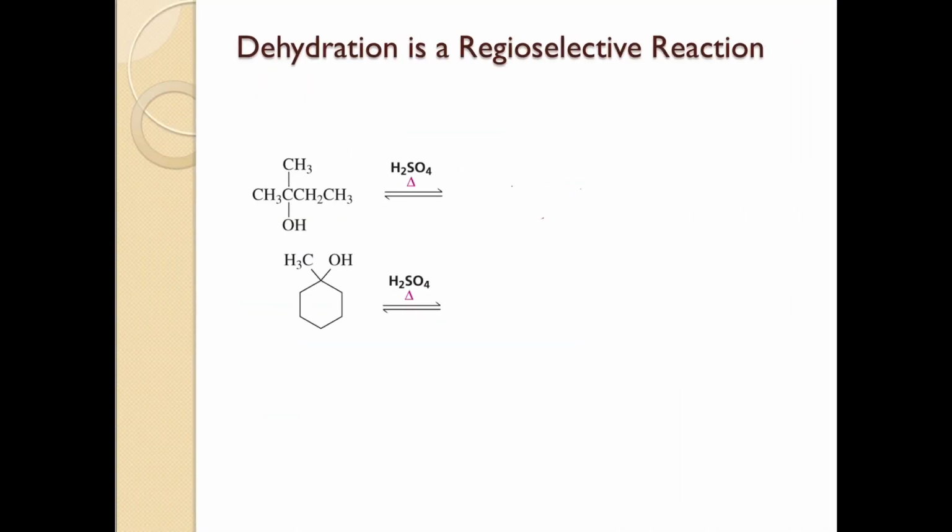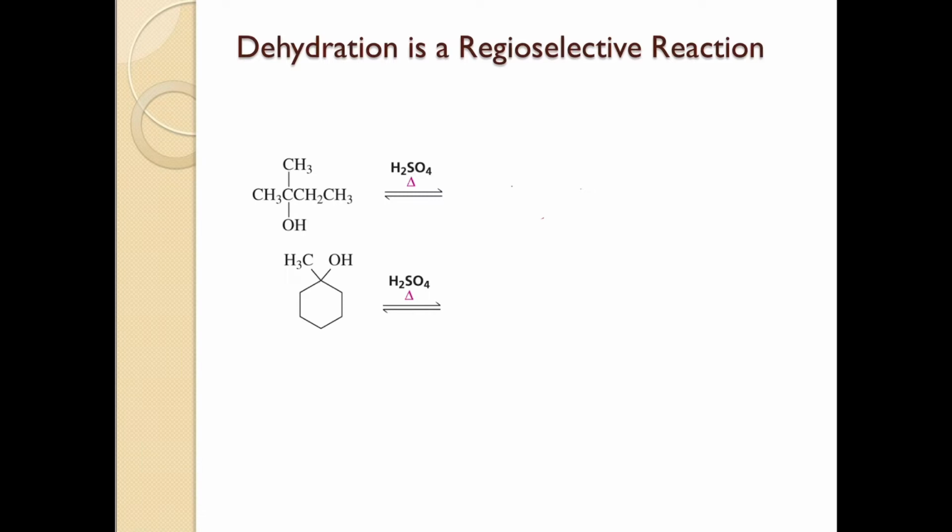Dehydration is a regioselective reaction. Any elimination is a regioselective reaction, right? So again, the same thing is going to happen. In the previous example, we formed only one product, but in some alcohols, there is a possibility that it could give more than one product, out of which one product is going to be formed in major quantity. Such reactions are called regioselective reactions. Now let's look into the mechanism for this reaction and what products are formed.